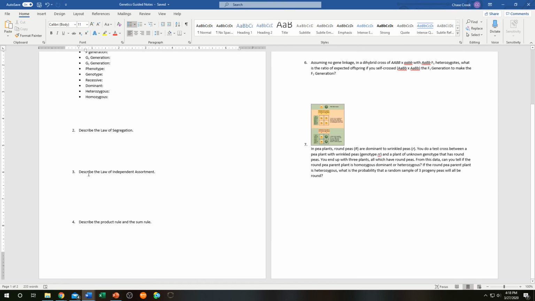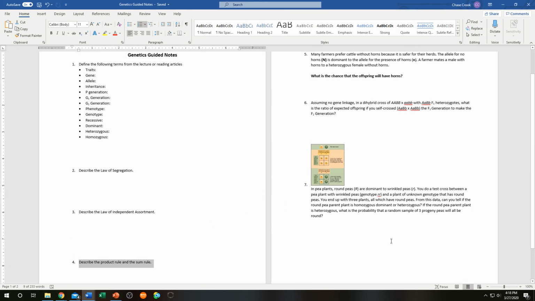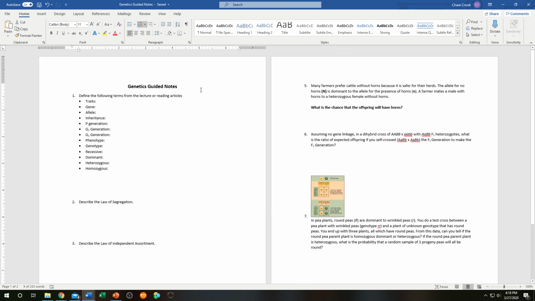So you guys, there will be a few things, especially this one right here, the product and sum rule. Make sure you know how to do those. There will be some articles that I'll post there with it that you guys will need to read to get the extra information if you didn't quite get it here. Do some practice problems. One cool thing is if you're doing this on an iPad or something, you could actually just draw right on here.